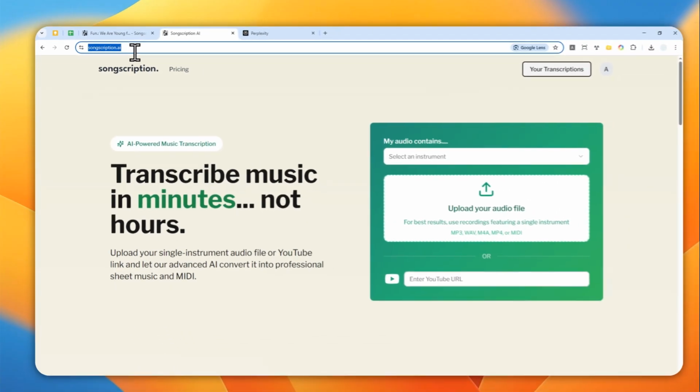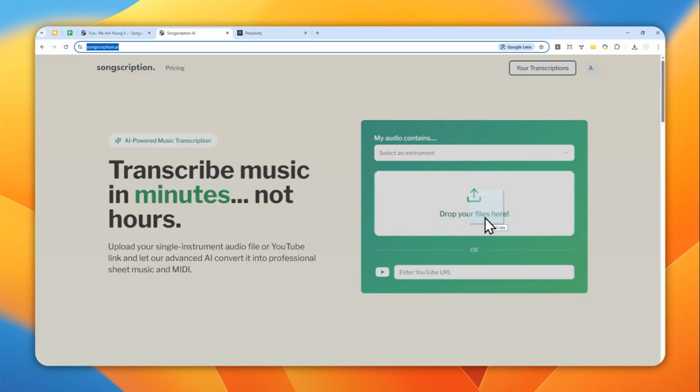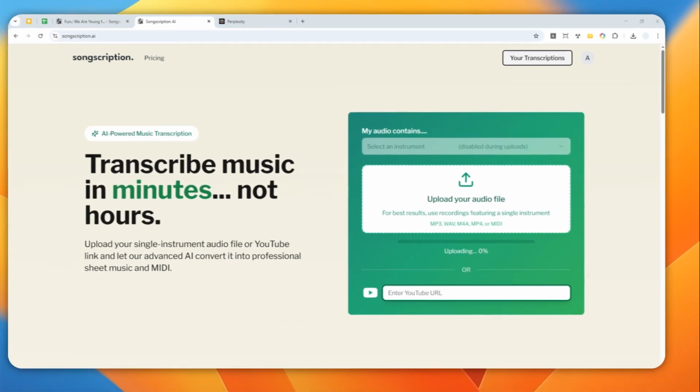You can create a free account and you can even use it without having to log in. As far as I know, you can still use it, but I think that could change in the future. So I do recommend to create a free account. And then here, I'll try to upload some audio file from my computer. So this is one audio. I'm going to play the audio for you so we can compare it later.